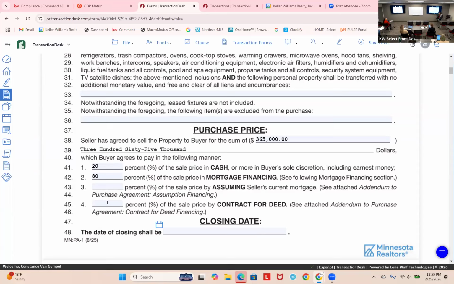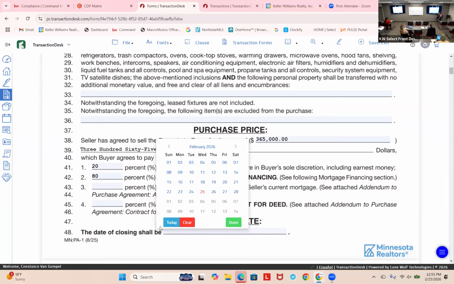The reason I did the 20% here is the 20% will get rid of the PMI on the loan. Right. And you might see a lot of move-up sellers have that 20%. And you will also see maybe some of the first-time buyers who have stayed at home after school and they have saved so they can put their first 20% down.